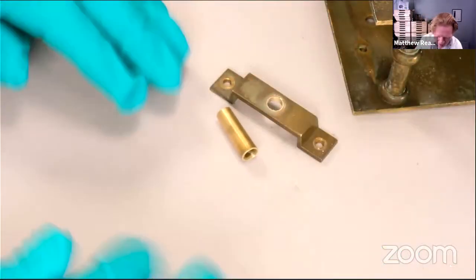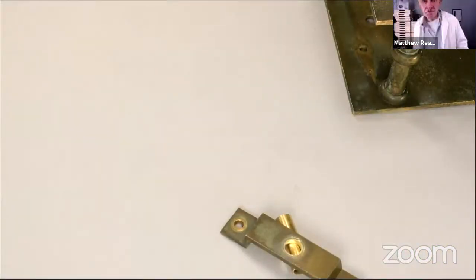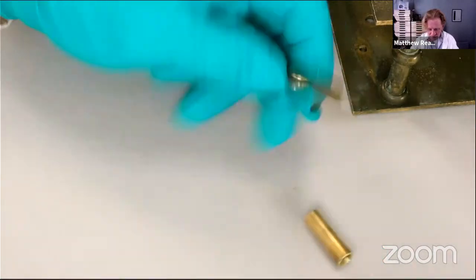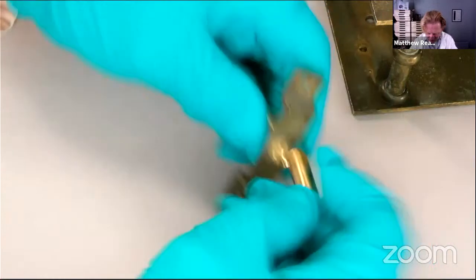Yeah, keep the fiberglass to a minimum. It's not very nice stuff to work with, and it's not very nice on old clocks either. So I'll just find a brush to brush down. Vacuuming would be better. Anyway, right, okay, let's have another look. Check that we're in the ballpark.